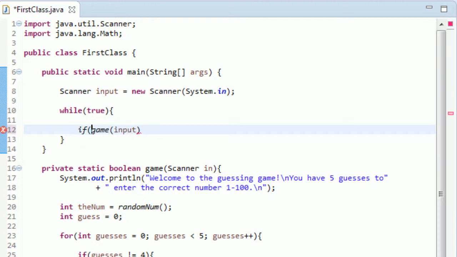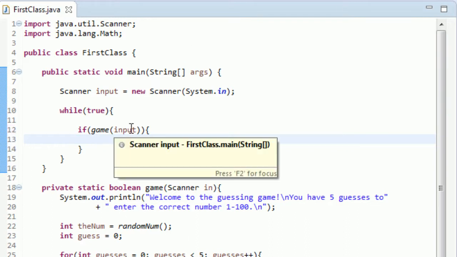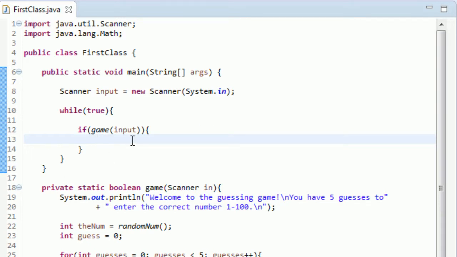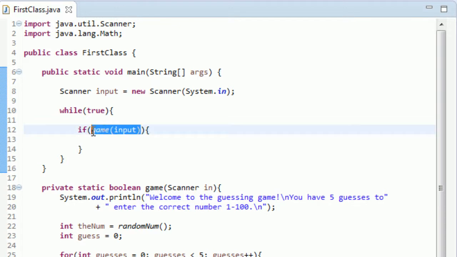I'm just going to put if, and then in this if statement, I'm going to have my game method right in there. This is going to call the game method, run everything like normal, and then when it returns its return value, if it returns true, this if statement's going to run. And if it returns false, this isn't going to run.